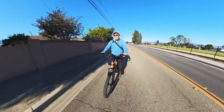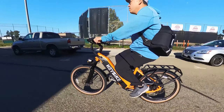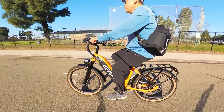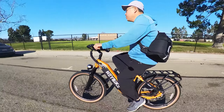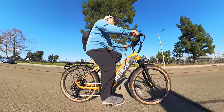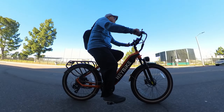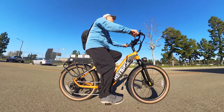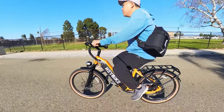For someone like me with lower back problems, I was able to sit upright on the bike without putting much stress on my back. If you want a bike that lets you sit up instead of leaning forward — which a lot of bikes make you do — definitely check this one out. The slope-backed handlebars and grips keep you comfortable, and you could probably ride for long periods easily. However, if you'll be on a lot of rough roads or doing any off-roading, I wouldn't recommend this bike — it only has a front fork suspension and no seat post suspension. It's intended for bike paths, streets, and sidewalks and can handle a few bumps, but it's not built for dirt or off-road use.